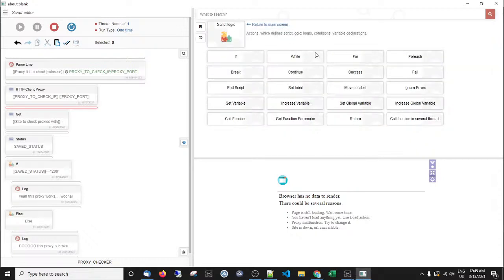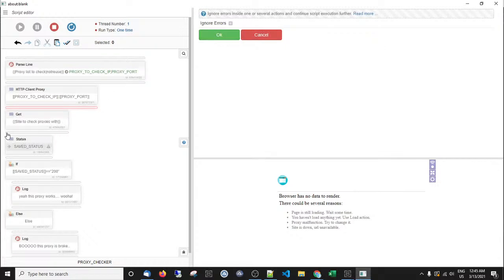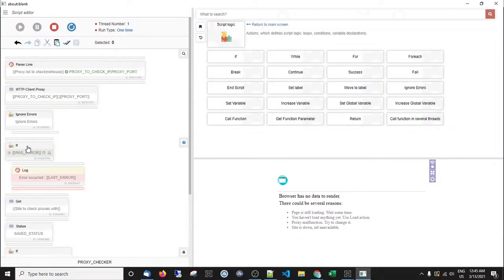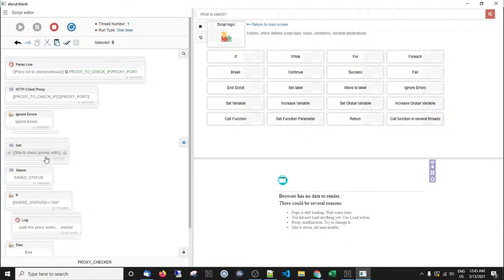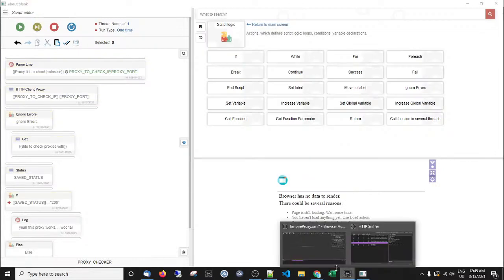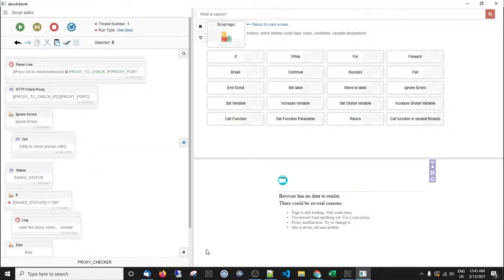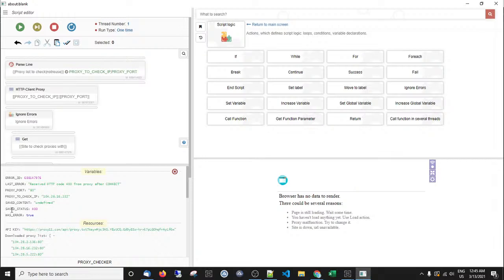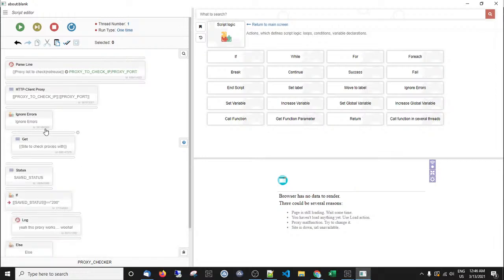Checking script logic. Let's ignore errors and see if we can then get to the status code section. So there, don't care what the error code was. Okay, let's move that in there and then see what happens. Ignore errors and then get the status code. Oh, we need to check here. Status code, there we go, 400. So what I've done different here is ignored the errors, because it's checking the site bing.com, and then because the proxy's failed, it won't go any further. It's stopped as a fail.